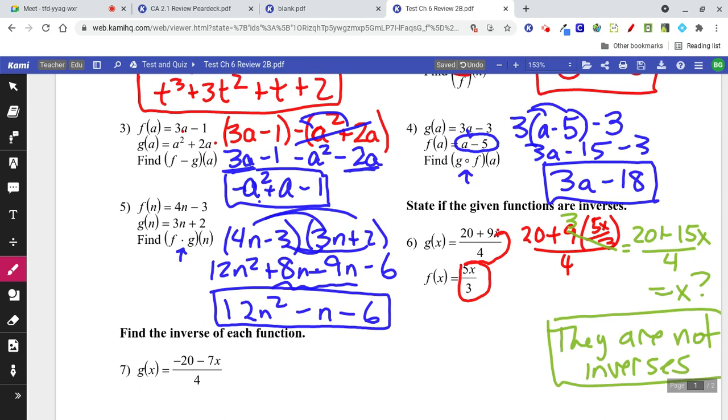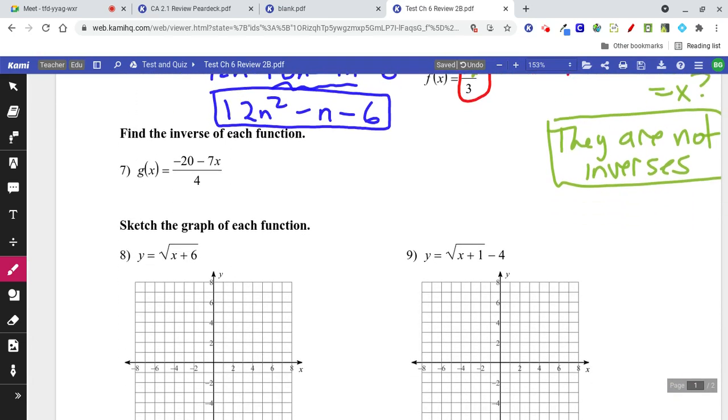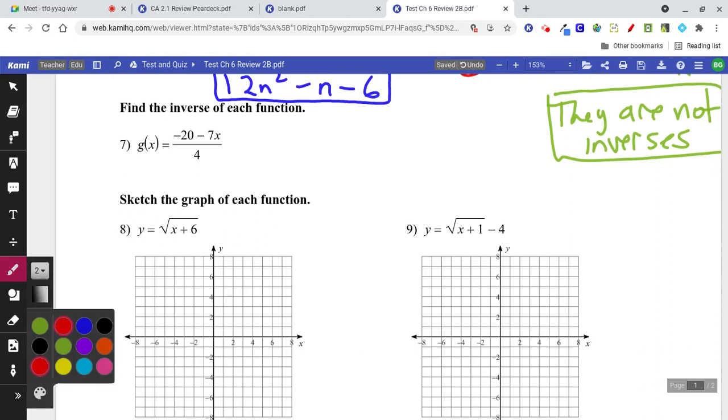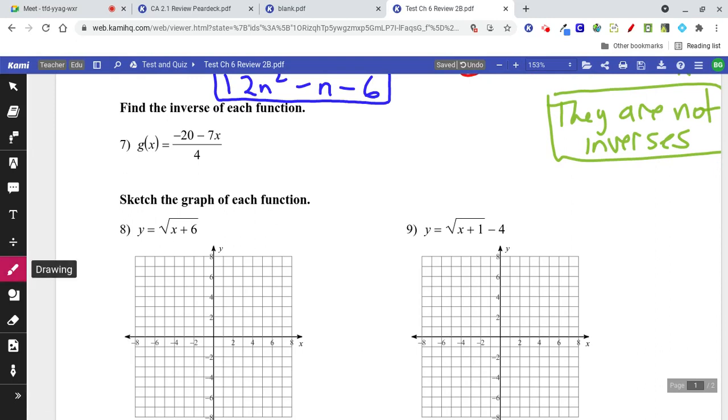The thing that kind of stinks, though, is if that did work, if you did plug one into the other and get x, then technically you'd have to go the other way, and you'd have to plug this function in here and see if it also makes x. So if you're doing it this way, you have to show that plugging f into g gives you x, and also plugging g into f gives you x. It might be easier, though, to just find the inverse of a function. We've got a certain set of steps. Step 1, we're just going to write that as y. Step 2, we're going to switch x and y.